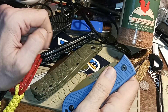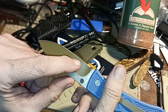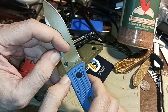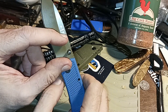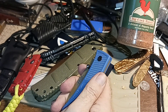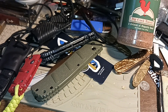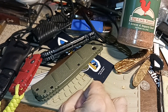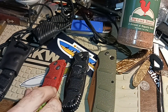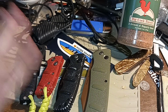Jersey Knife Guy was talking about D2 rusting, and out of curiosity I checked mine — I had rust spots on my D2 up here, first time I've had D2 rust on me. This one has a DLT-type coating on it so it's not rusting there, but this one is carried on my belt right by my waist. We've had a lot of humidity coming in from the south, from the Gulf of Mexico — heat and humidity will attack any non-stainless steel. D2 is close to stainless but doesn't quite qualify; it will rust due to its chromium content.